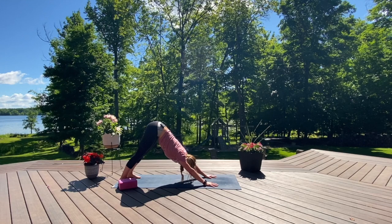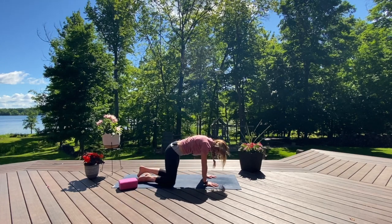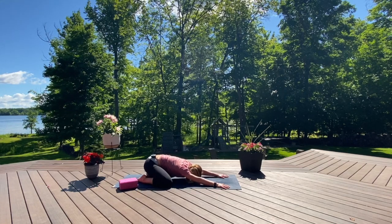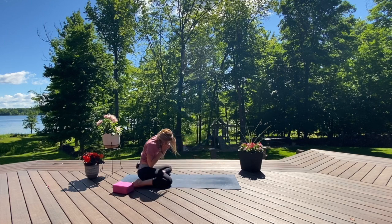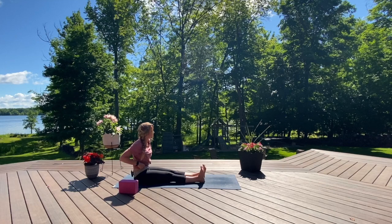Deep breath in, finding stillness. And on your exhale, go ahead and lower the knees back to the ground. Take them as wide as the mat, sinking back into child's pose one more time. Inhale, rock forward. Spin those feet out so that we're coming into Dandasana, staff pose.